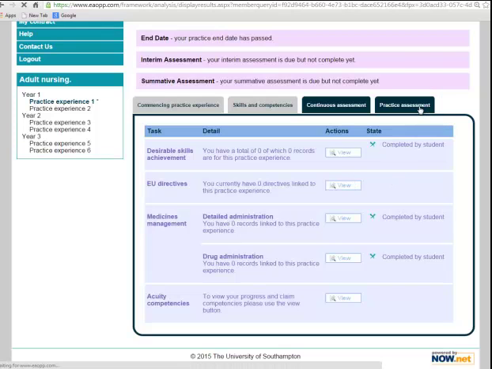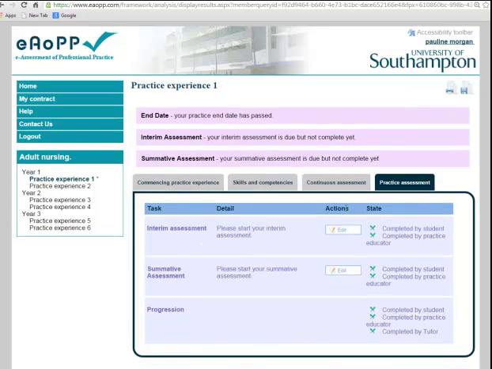The practice assessment, again, comes up in every practice placement. You'll have an interim assessment halfway through, and you need to start that. The idea is that you go in and complete your interim assessment, grade yourself and write some comments, then submit this to your mentor when you're happy, and then they go in and repeat the process. You meet and discuss the grades and, if there is any difference in the gradings, why.